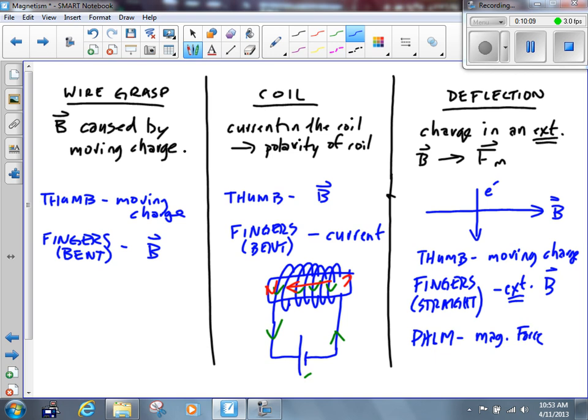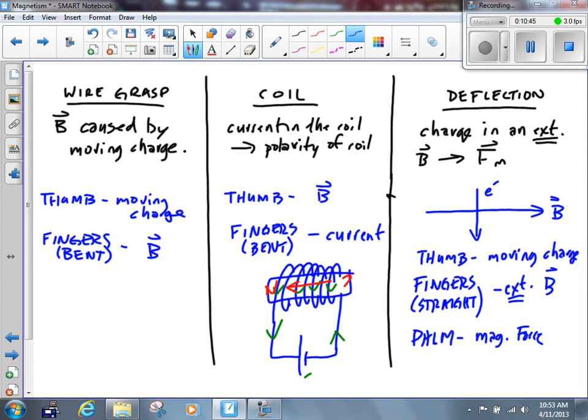But some sources, some books, will still talk about conventional current through wires. It doesn't really work that way. But it used to be assumed back in the day, before we knew any different, that positive charge moved through wire. It works. Some books still use that system of conventional current because it still works. Everything we do, whether we use electron current, which is really the way it happens, or conventional current, the flow of protons, not really the way it happens, it still always gives us the same results.